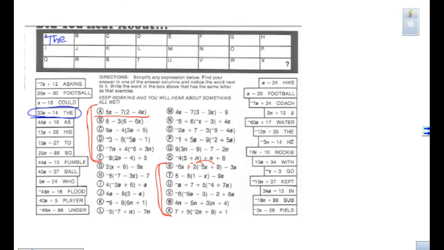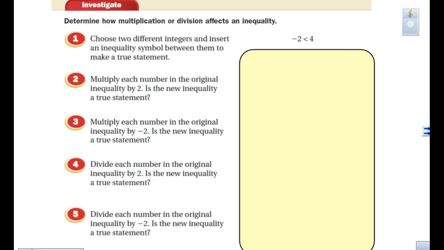Okay? So, C1. There is something special that happens, and did you guys do this last year? You might not, you just graphed them, right? Was my understanding from last year. So I want you to multiply on both sides, these two numbers that are here in your notes. I want you to multiply them both by a positive 2. If I multiply them both by a positive 2, what's my new inequality going to be? It's going to be what? -4 less than 8.